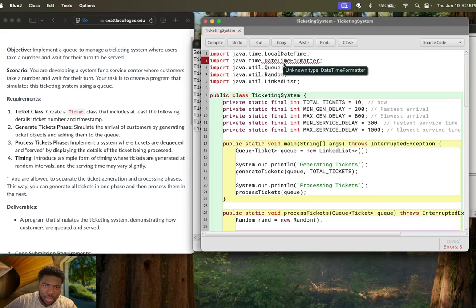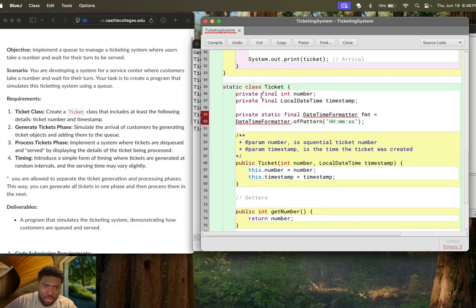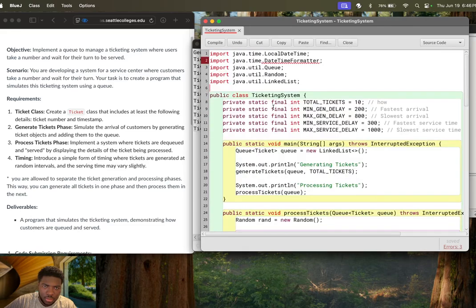Another data formatter. Let me see that. All right, so it's Java time format, time formatter. Okay, let me go ahead and run this again.